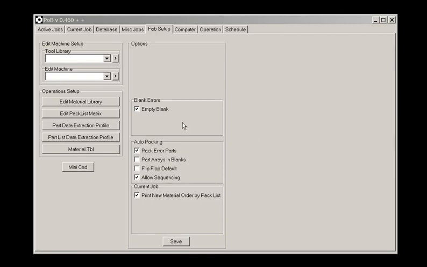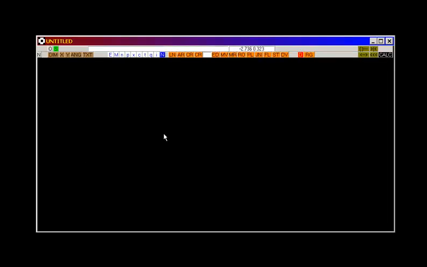Alright, I'm going to use the MiniCad to design a tool, a simple D tool or a circle with a flat on it. I'm going to start with a line, and I'm going to start that line at the 0,0 point, which I ensure by putting the percent sign 0, semicolon 0, and now I've got my line starting at 0,0.